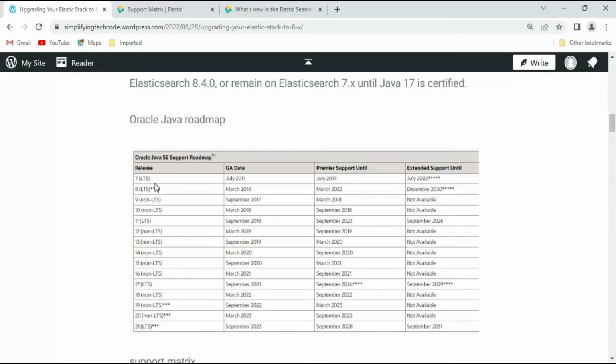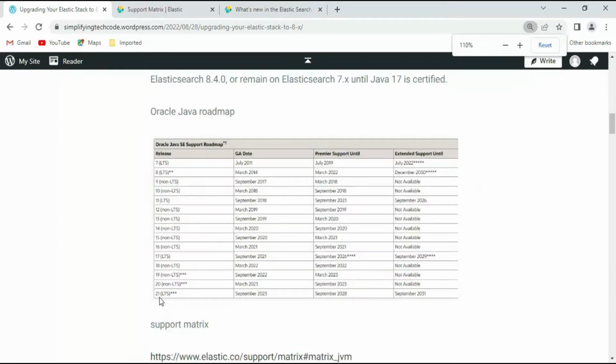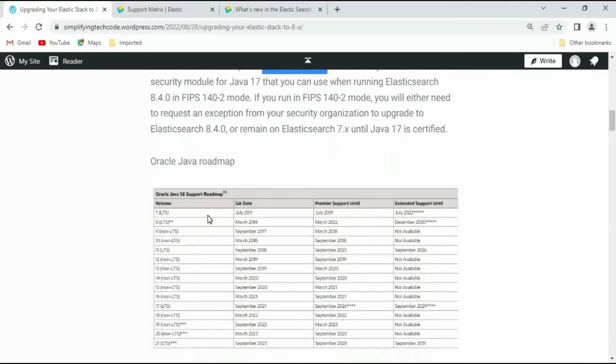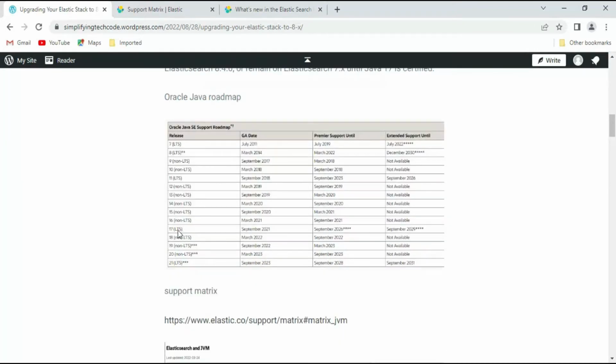In version 8 there is an LTS available, long-term service. You can see that service is available till December 2030, but after 8 there are lots of non-LTS versions, and 11 is LTS, but after 11 there is a direct 17, which is a long-term service till September 29. Use Java 17 according to this Oracle roadmap.